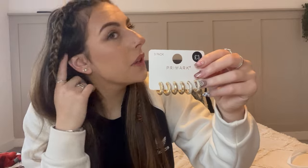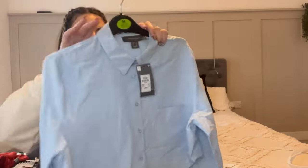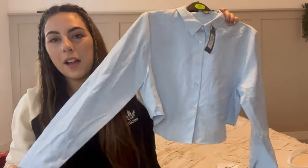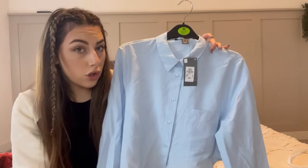I've got another packet of earrings - just little hoops. I've got quite a few piercings so I like to wear a hoop plus my other piercings - these little hoops are great for day to day. I've also been dying to get my hands on this light blue curved crop shirt. I picked it up in a size 12 for £11, going bigger rather than tighter. Everyone's been wearing this with blue jeans but I don't think I have the confidence for that - I'll probably wear it with black jeans. It's got a cute little front pocket and button-up detail.